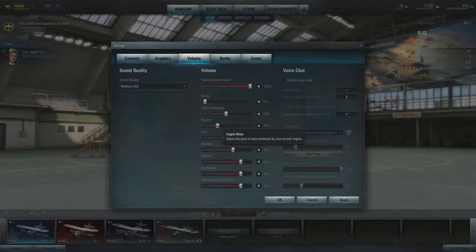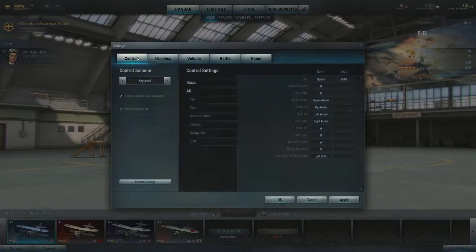Engine, 30. Fire, 30. Aircraft, I don't know what the difference between that and an engine is, but we'll put that on 30. Same with effects. Put everything on 30. Well, actually, ambience, we're going to leave on 40. Interface sound, cool. We'll apply that. Controls, I think we figured out for keyboard.